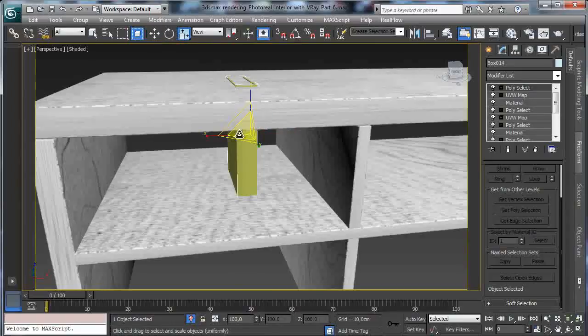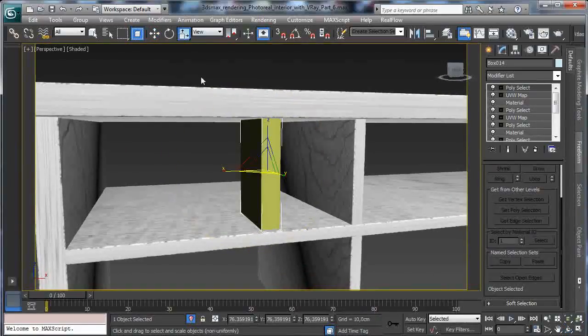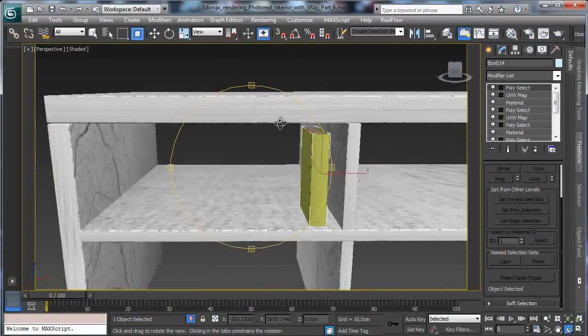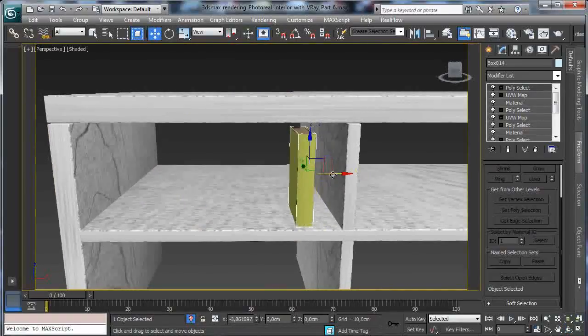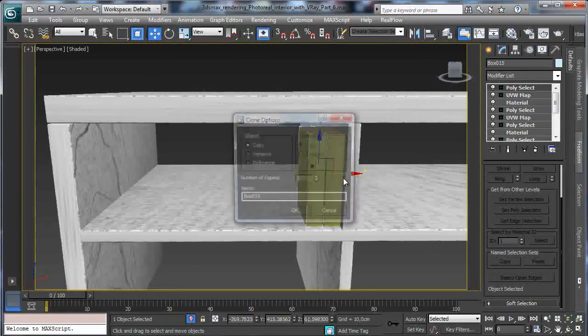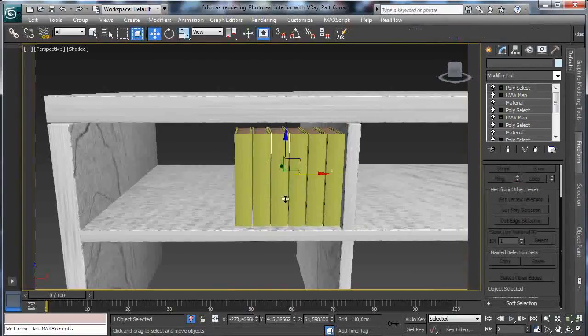Okay, then we have to scale it, put it on the ground and move it. They are too big. And move it. Let's say that we have something like that, and then let's make maybe 5 copies.